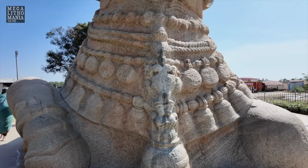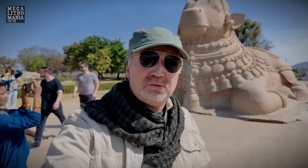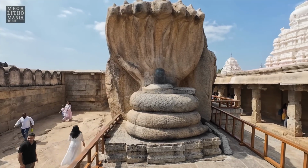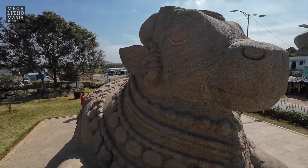I've been watching Praveen Mohan's video about this because there should be one here, but actually it's in the temple itself. And we'll see that it's an unusual one because, rather than being associated with the bull inside the temple, it's associated with serpents or nagas, which we'll look at in a moment. But let's get in here and have a look closely around this, see if we see any interesting features.